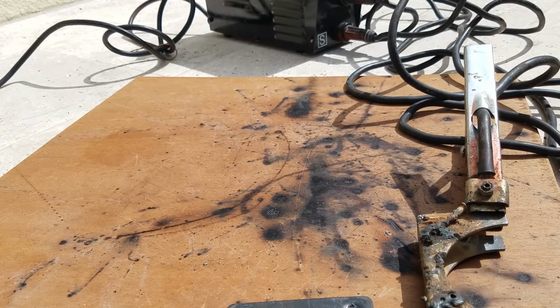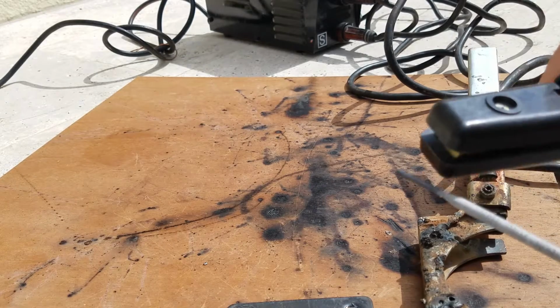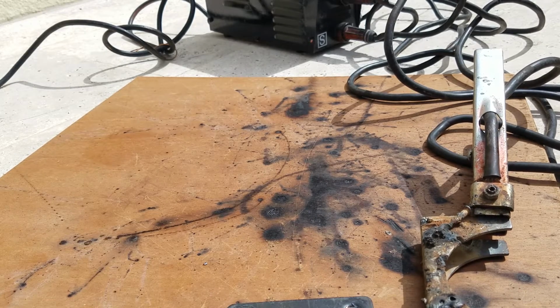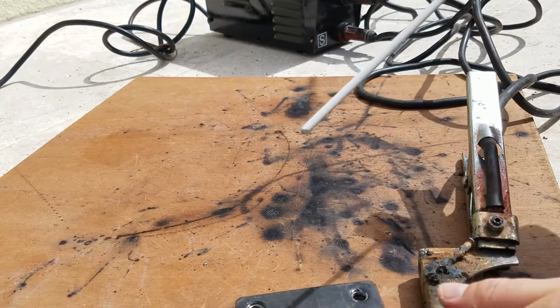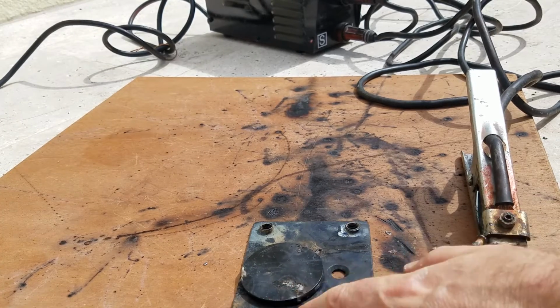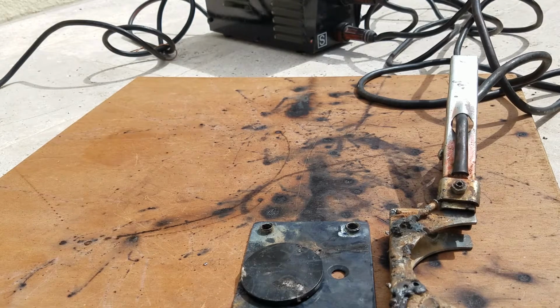Okay, so what we're going to do now is take the stinger and just clamp the rod in the stinger. Make sure you get a tight grip on that. You don't want it to wiggle, because if it wiggles, it'll just spark at the stinger. Okay, clear the wires, and we'll test it out. This is like a painted metal, so we'll see if it can work on that one. This is just bare steel, so we'll check it out.